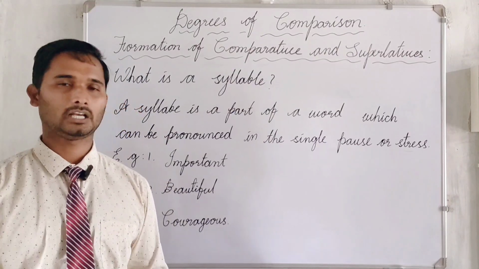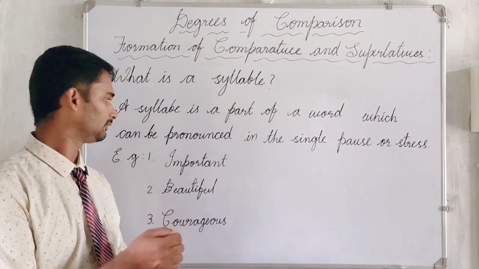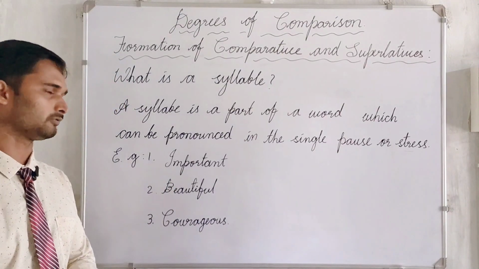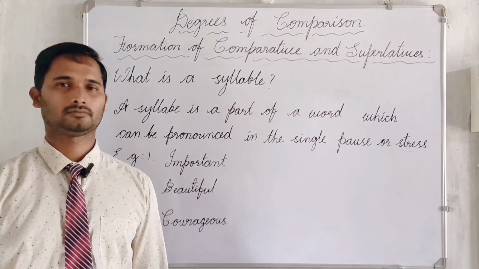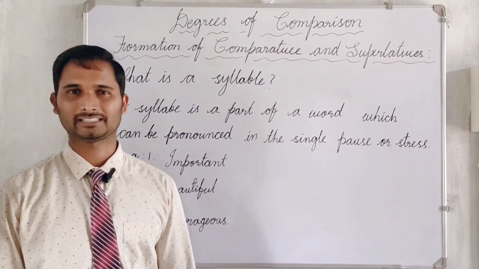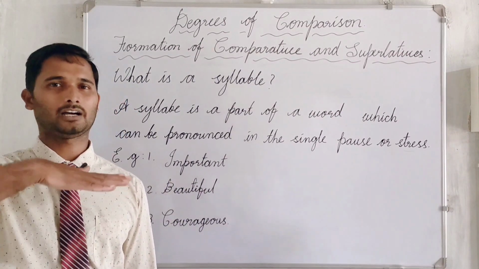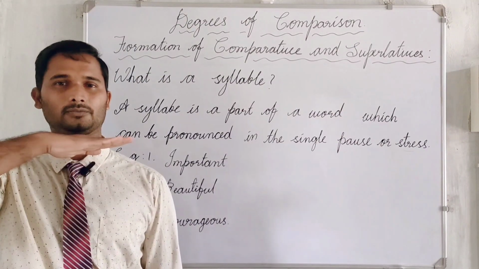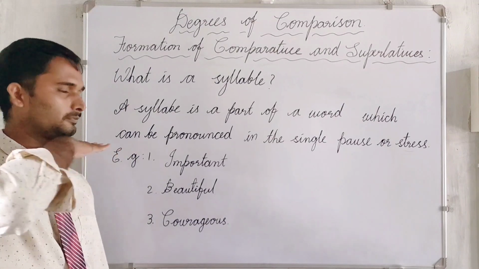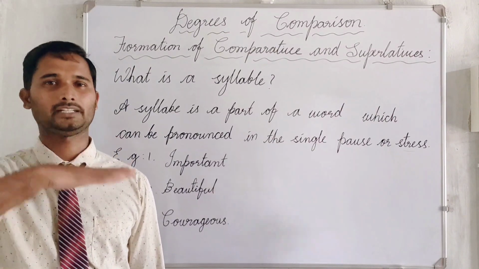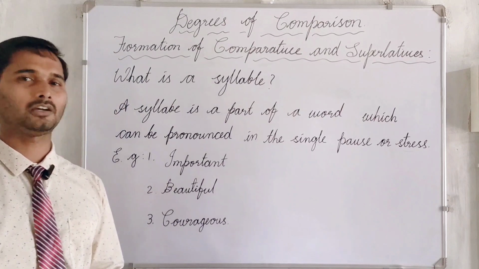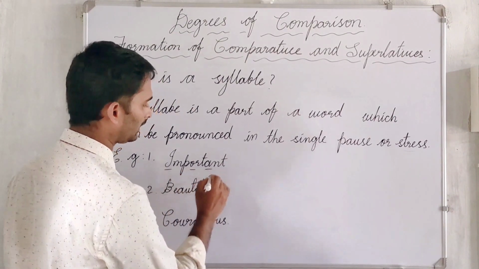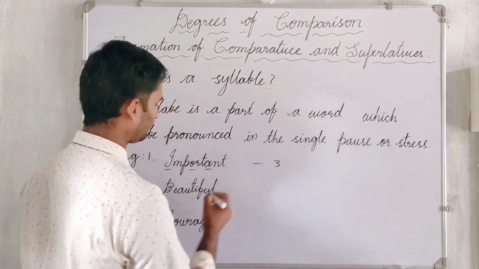We have two options. We can use claps. Important. We can identify the vowel sounds and clap. We have one more trick to identify the syllables in a word. That is, put our hand below our jaw, pronounce the word and count the sounds of the vowels. Important. So it has three syllables because my jaw touched my hand three times. Important. It has three syllables.